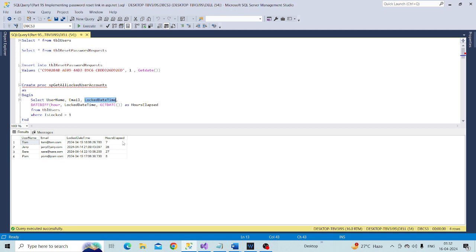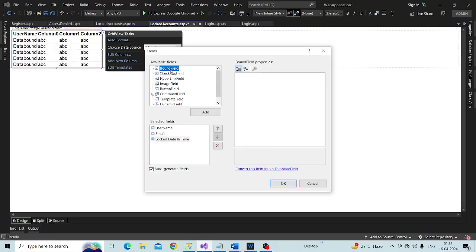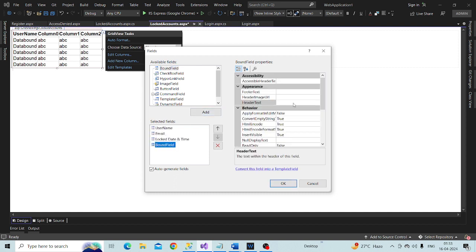So I am going to use another bound column for that, hours elapsed, and obviously the data field.